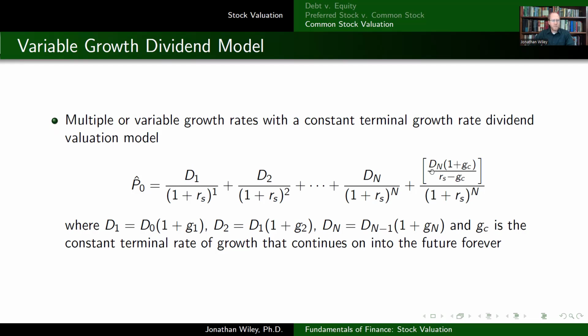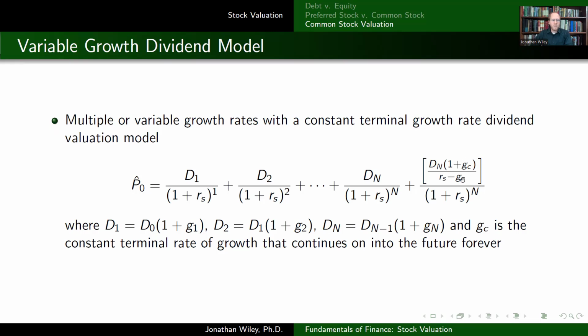And then this finds the present value of all dividends from year N plus 1 and beyond as of point in time N, wherever that is. So if I drew out a timeline, I would have all the different years, and then I would get to N, and then N plus 1. So basically, at point N, we're doing this calculation here to find the value of everything after year N at that point. Well, if I find the value of everything after year N at point in time N, then I need to actually bring that back in terms of present value to find the value at time 0.